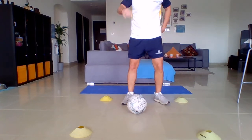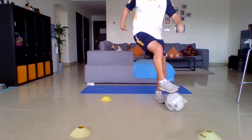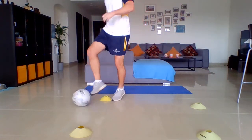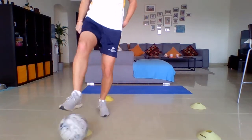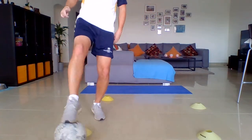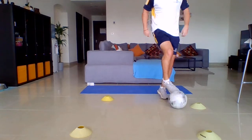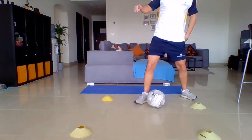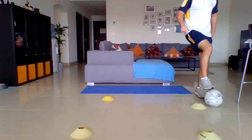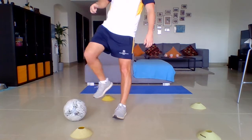Use the inside of your foot — back, heels, in, around the corner there, back around. Mix it up: left foot, right foot. Ten more seconds to go. If you've not got a ball, get in and out of those cones with quick feet, as quick as you can. Work out and stop.